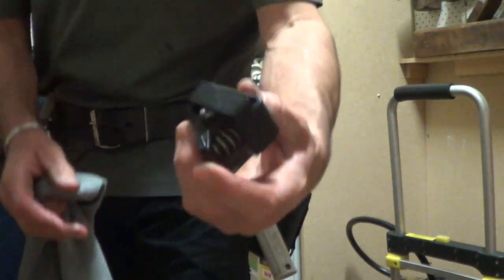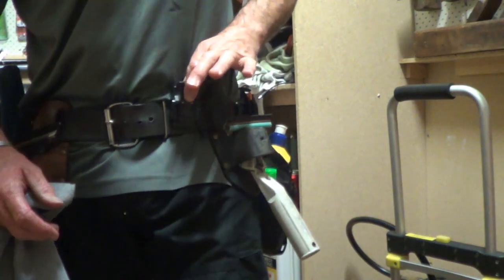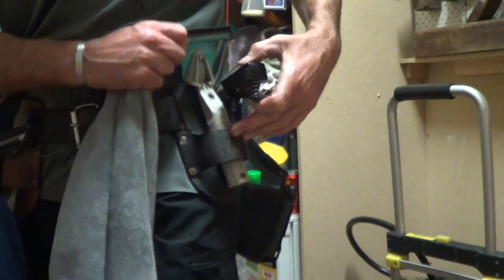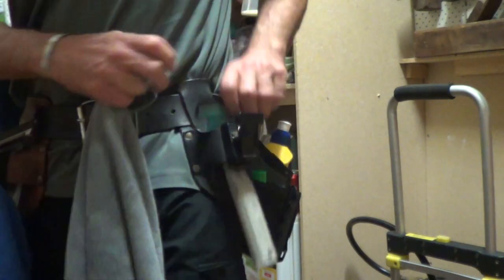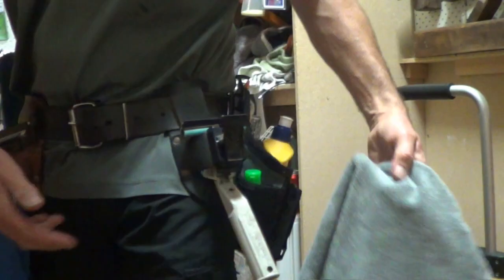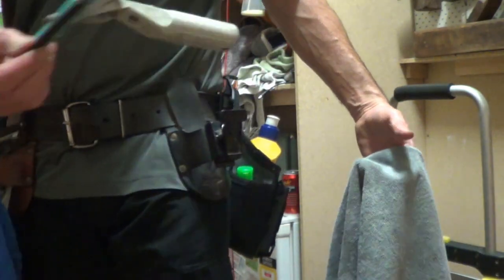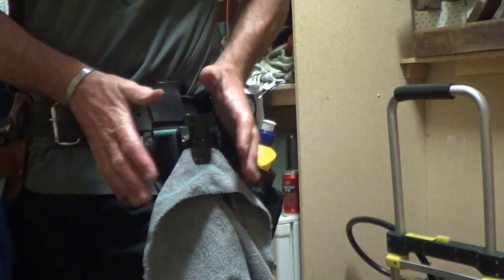A lot of people don't like these. I really do like them. They don't work as well if they're literally on the belt, but when you put them onto the bull ring holster, they work really, really well. And then you've got that. You've got your ledger and your towel in the one little spot right there.